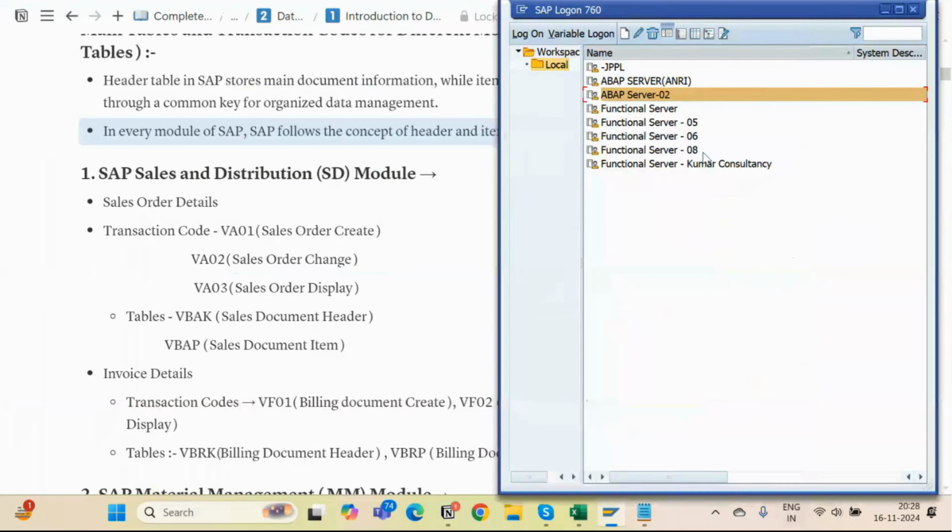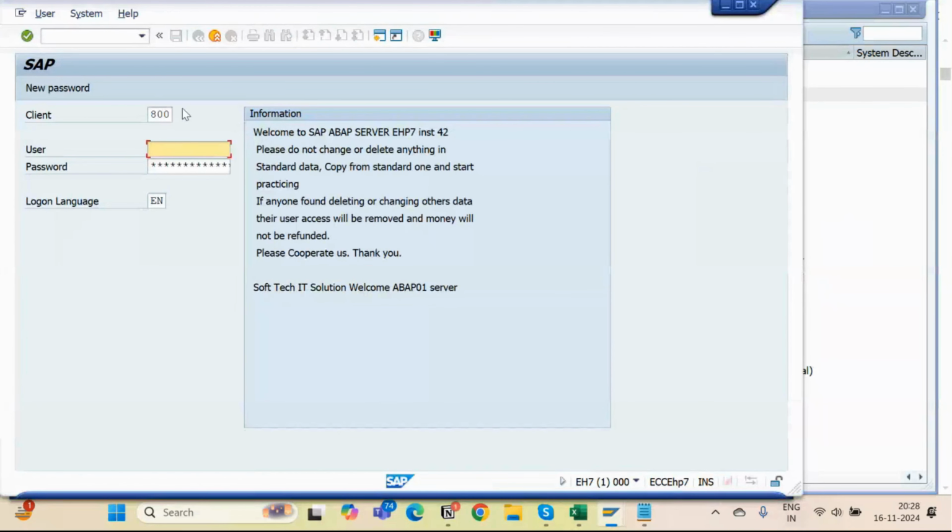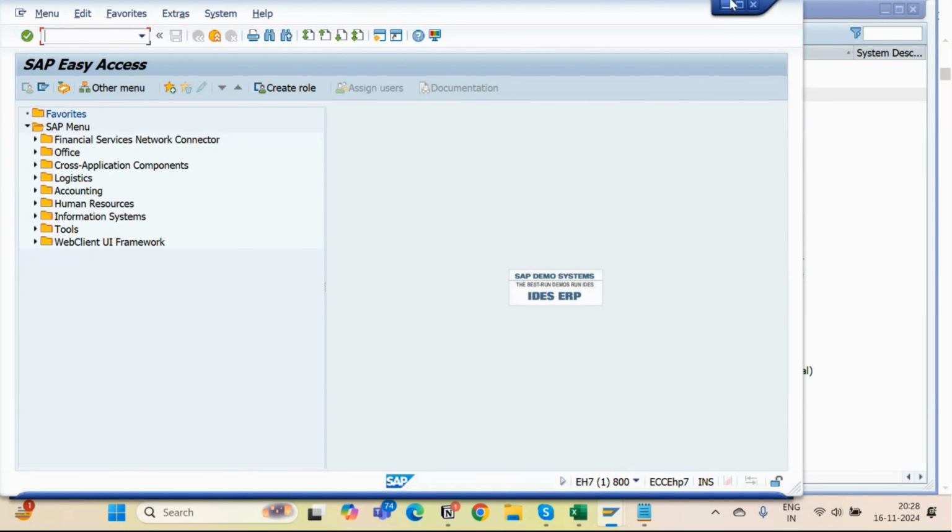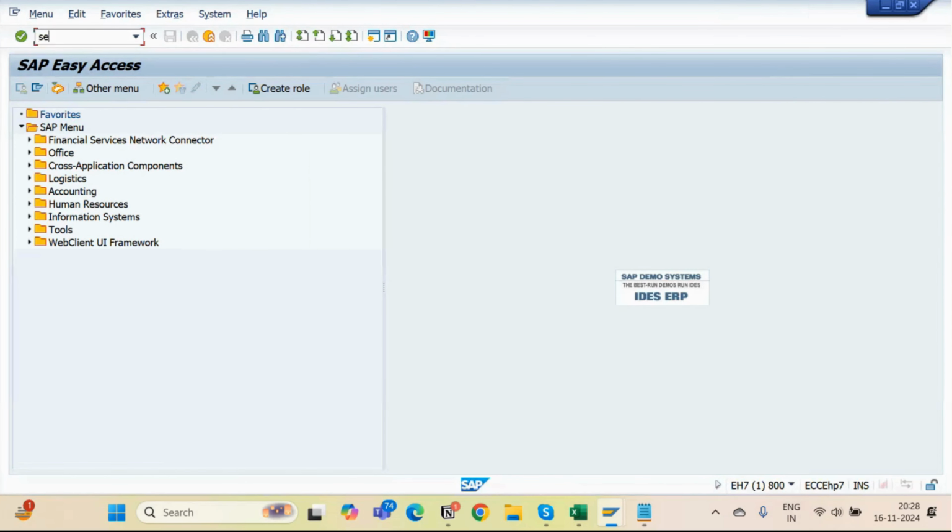When you log into your system, you are going to see a client number. This client number is defined at the time of your installation. I've already explained this in the previous session. So this client number is there to show that your table is a client dependent table.